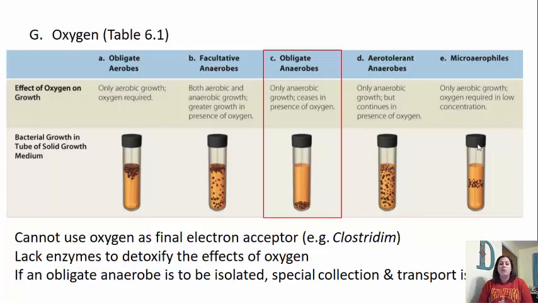If an obligate anaerobe is to be isolated, you have to do special collection and transportation in order to grow this, because if it's exposed to oxygen for an extended period of time, it does cause these bacteria to not grow. And you'll notice that they're growing at the very bottom of the test tube where oxygen is not available.